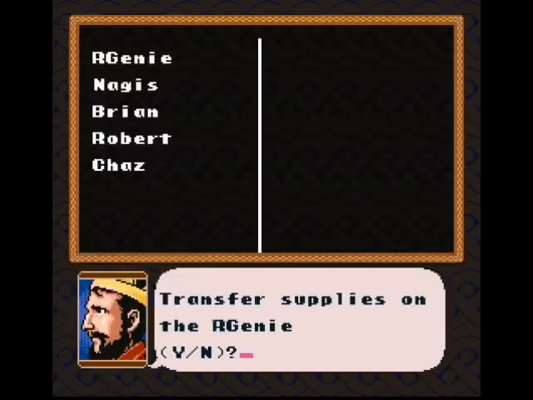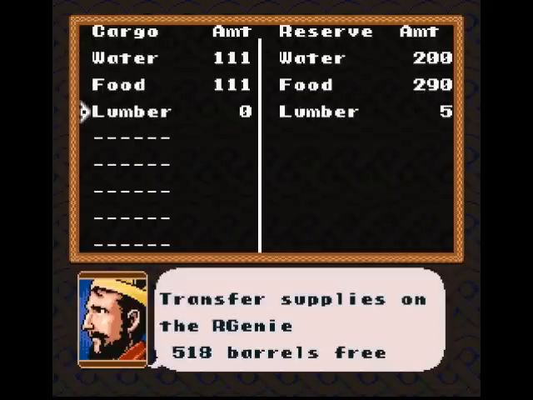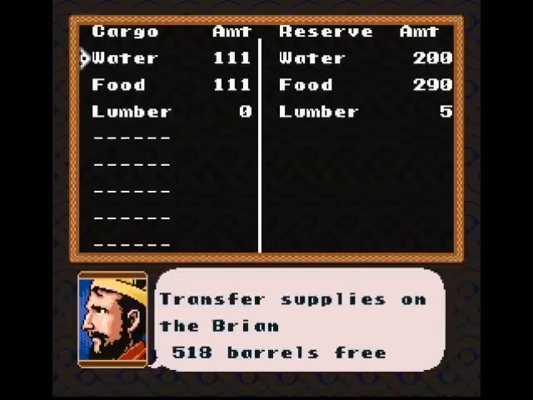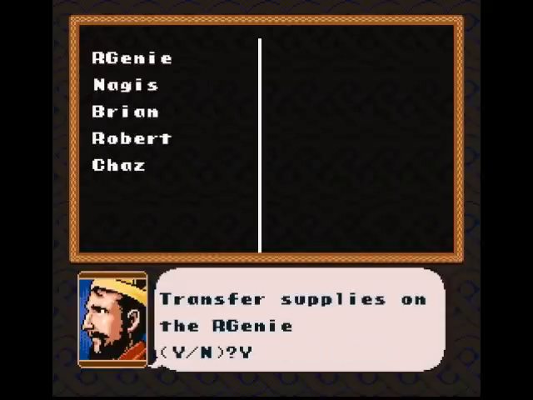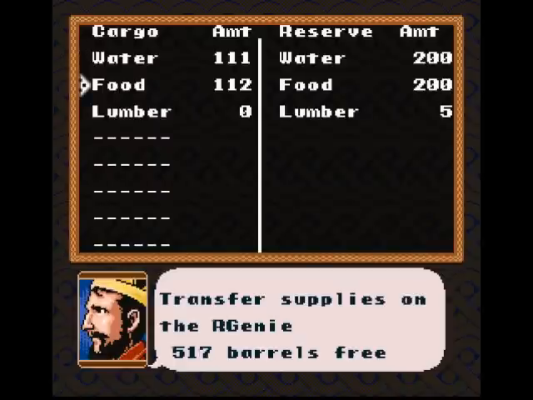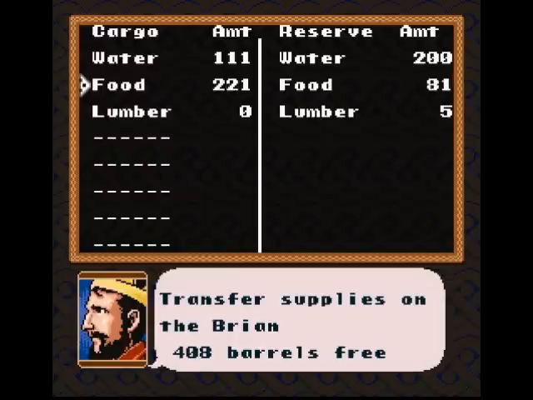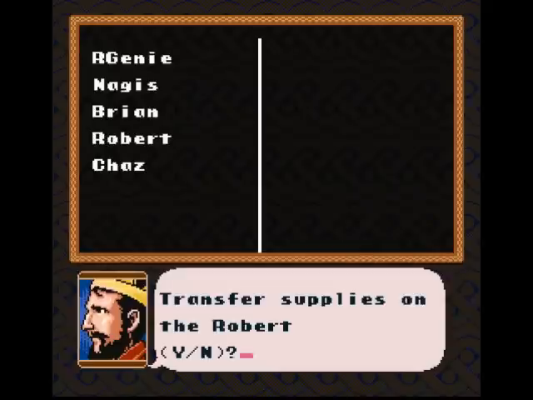And now it's time to take her spoils. What? He was only carrying 5 lumber. Bullshit. And look how few supplies he was carrying. That's ridiculous. Alright, we'll just take his food. Don't bother with the water. Water is already... Ah, never mind.